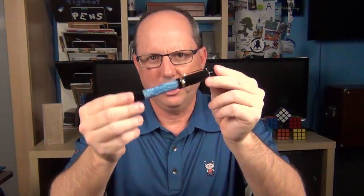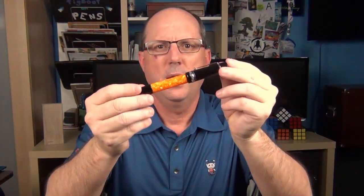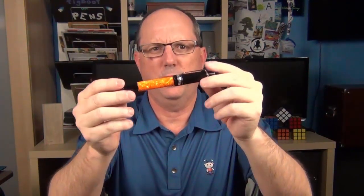I just had that happen to me a while ago with a Delta pen. I thought I was purchasing one version of a pen, but ended up with another. It was my fault, but still, those things can happen. They come in a number of colors. This is the blue, but it also comes in the traditional Delta orange. This is a slightly different model, but I wanted to show you the color scheme.